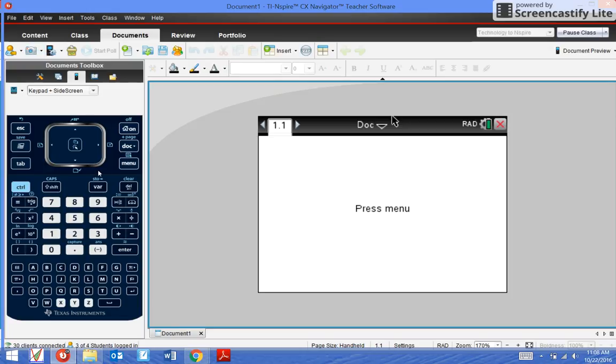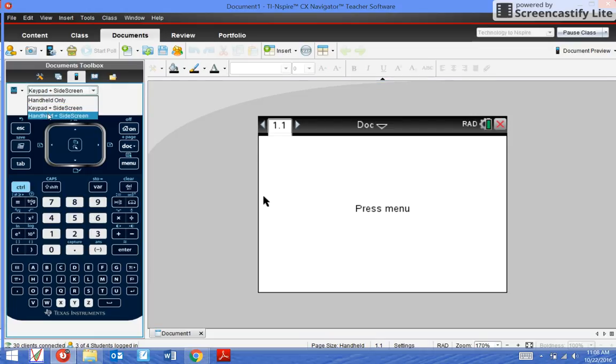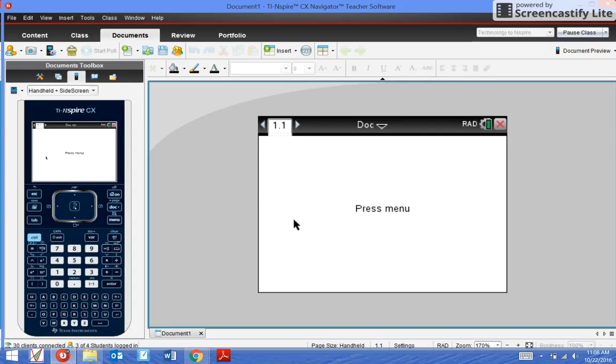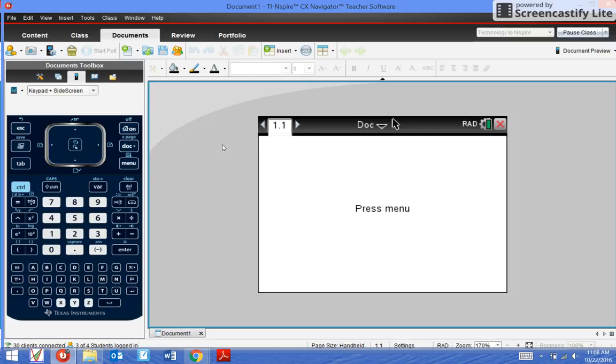This is the keypad side screen that I had up. I like this one the best because it shows a huge screen of what is happening actually on the calculator, but it also shows larger keys. You can also say the handheld and side screen, which shows the students exactly what is going on in the calculator over here on the left-hand side, or you can have the big screen up here as well. But I'm going to select keypad and side screen, which it really doesn't matter right now, but I just wanted to add this in the video because I thought it went with the topic nicely. So let's get back to the I Spy feature, or the Capture Class feature is really what it's called.